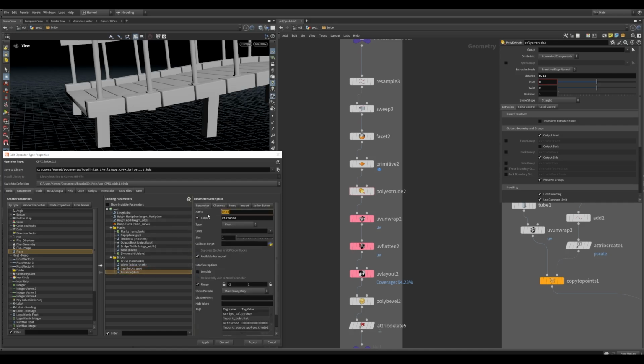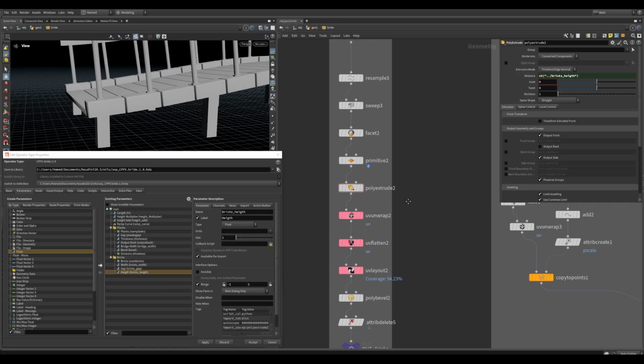Let's call this bricks height and just height. Yeah, okay. I think I spelled it wrong.